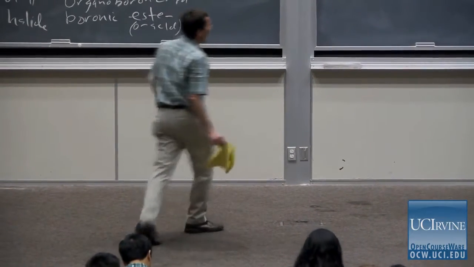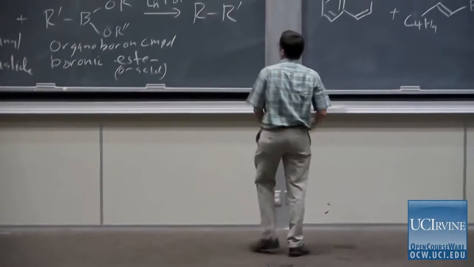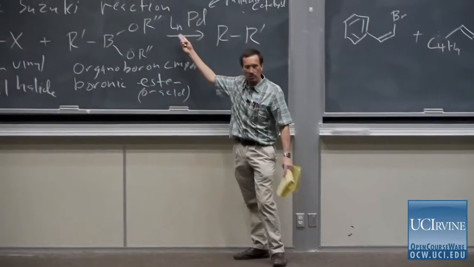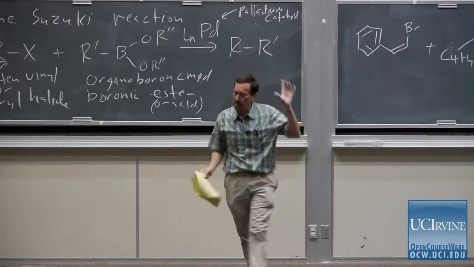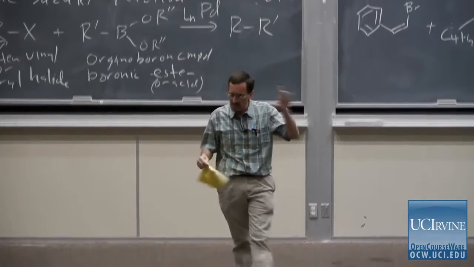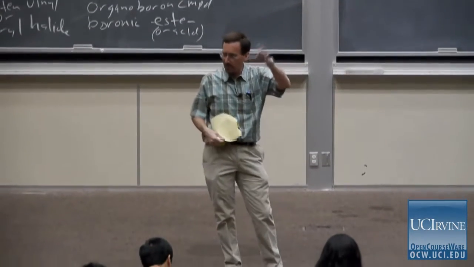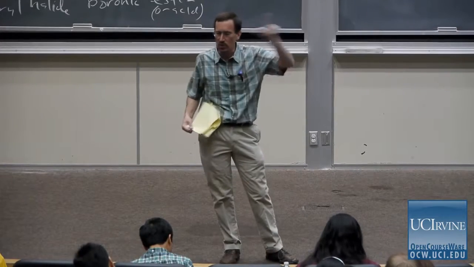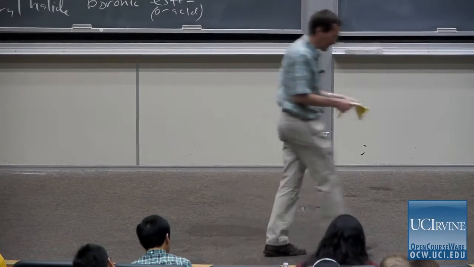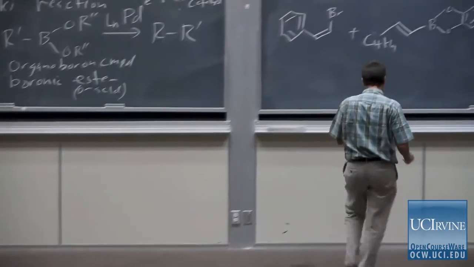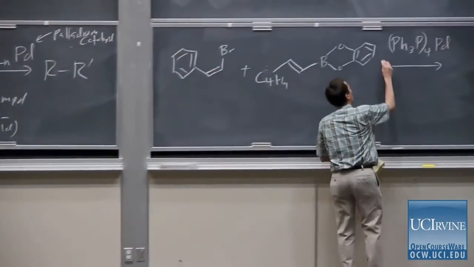Those triphenylphosphines are ligands on the palladium. They represent the ligands shown over here. Again, we're going to skip over some of the details. When the catalyst is resting, there are 4 triphenylphosphine ligands around it. When it's doing its thing of bringing the metals together, there are 2 triphenylphosphines around it. But that isn't so important.